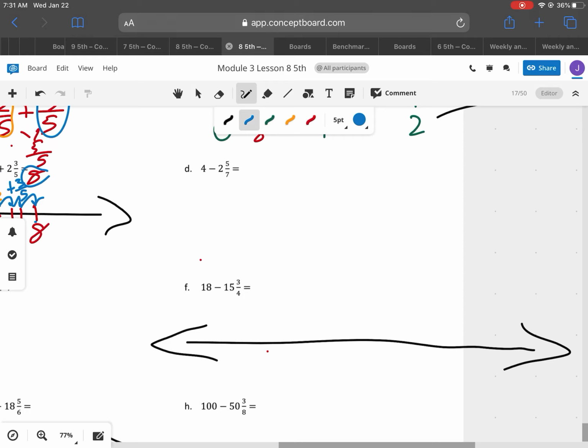Okay, here we go. Again, we're going to start off at 18. Oh, sorry, on this side. And it's going to minus 15. Oh, this is a really hard one. So I really have to be careful here. 18 minus 15. So I'm going to have to be very close. 17, 16.